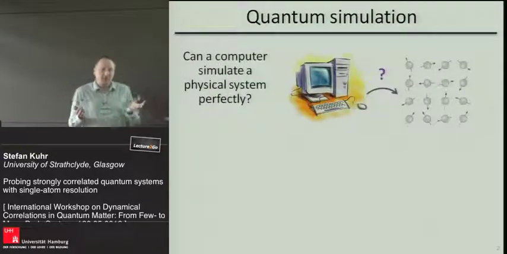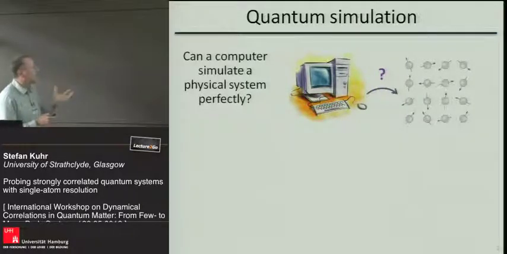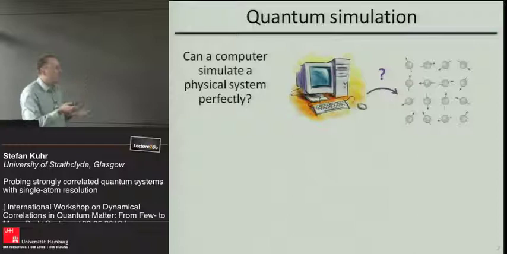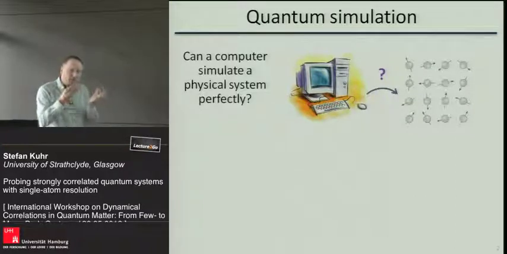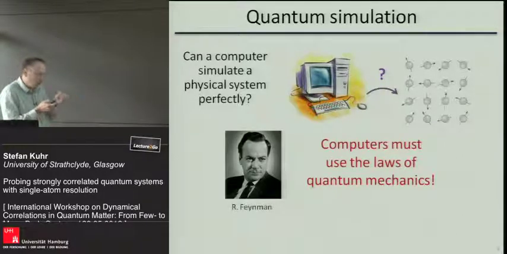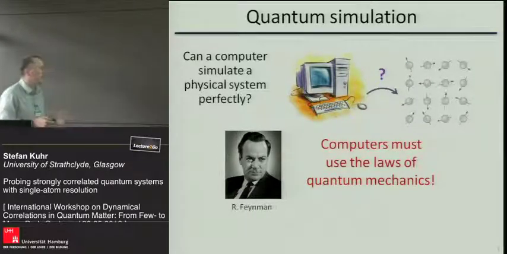From the time the first computers were invented, physicists were intrigued by the question whether computers can simulate any physical system perfectly. But we learned very quickly that it is very difficult to simulate strongly correlated systems especially. We found that to simulate certain systems, the computational power grows exponentially with the number of particles involved. This turned out to be a severe restriction in understanding particular physical systems, and nobody found a way out of it in principle.